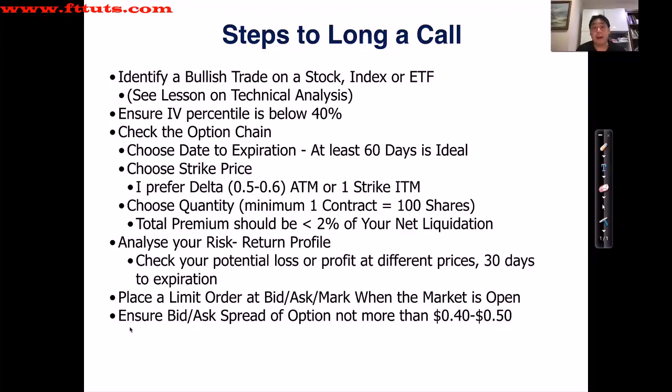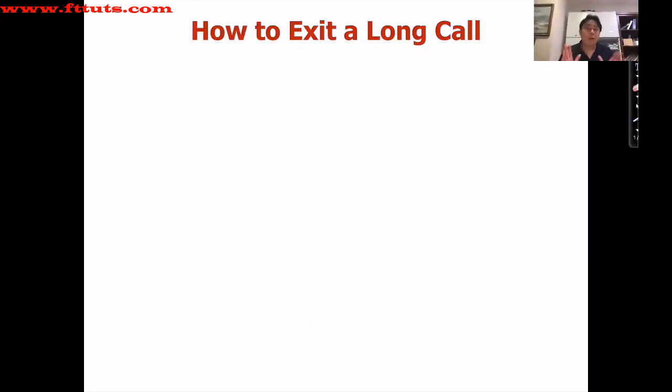And finally, if you notice that the spread between the bid and ask is more than 40 to 50 cents, a wide spread, usually we skip those trades. It usually means that these options are not too liquid. There's not enough volume, and it's not worth taking the trade. So now you know the steps of how to go long on a call.